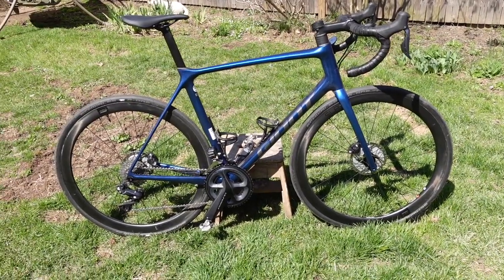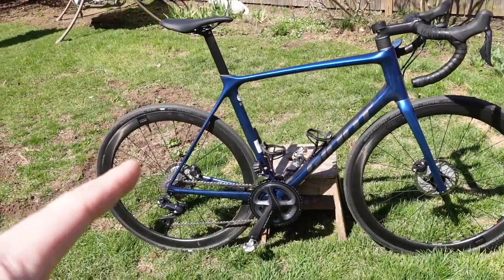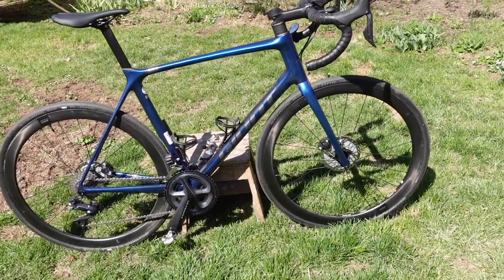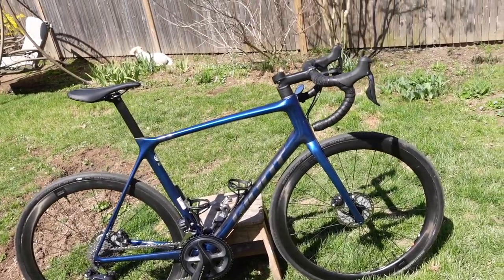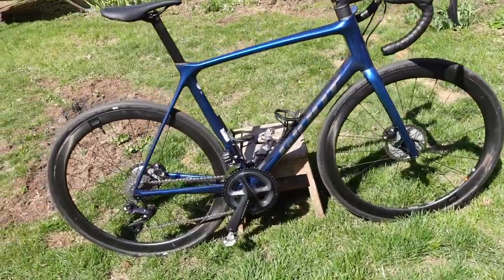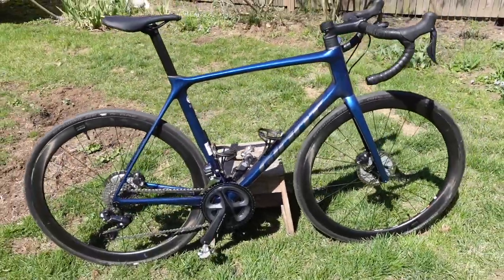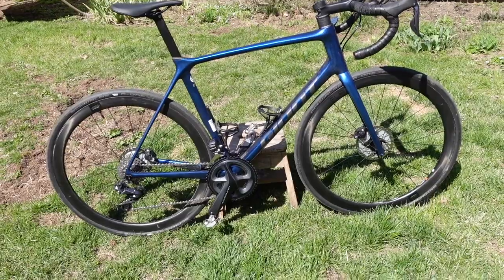I walked into the bike shop wanting a second pair of good quality wheels, a Shimano crank, and a power meter for my Felt. Then I saw this bike and it pretty much is the whole kit and caboodle. Obviously it's a lot more money than just upgrades for the Felt, but what I'm getting is a modern race bike, full carbon, very comfortable. If Giant opened up the tire clearance to 35 millimeter tires — that's it, pack your bags. You could pretty much put 35mm gravel tires in here and not need a gravel bike. That's your one bike that does it all, and I think that's where the industry is going.